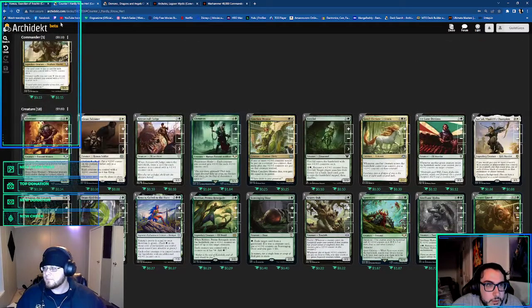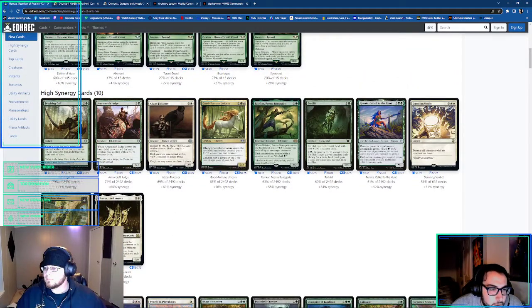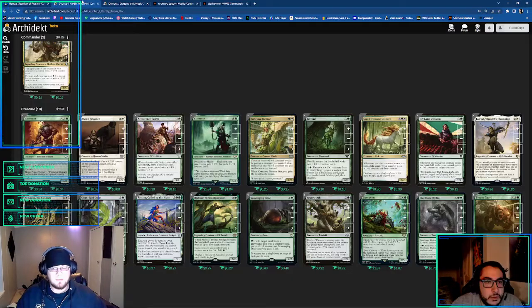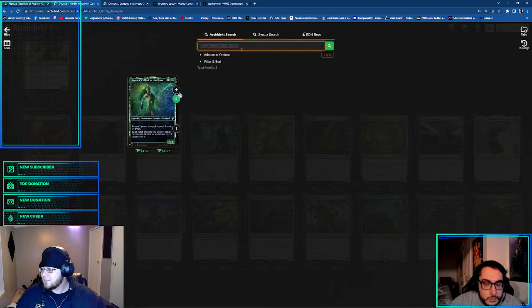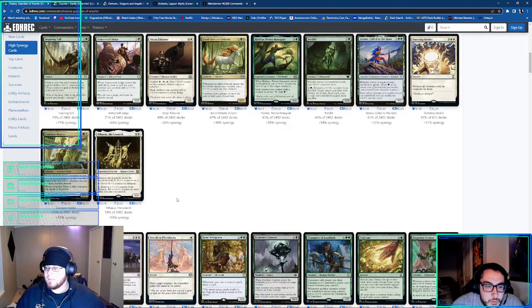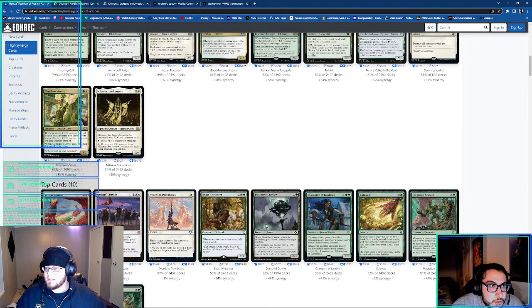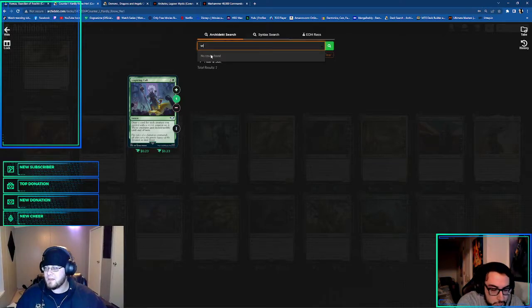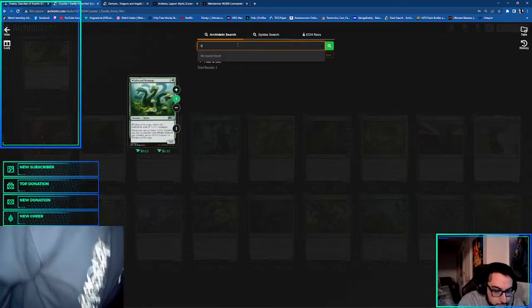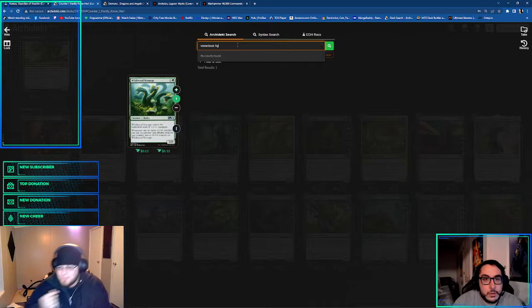27 cents. All right. Conclave Mentor, we got that. Wildwood Scourge is kind of gross. Oh, Inspiring Call. I love that one. This is the one that draws. 23 cents. Which one did you say? So Wildwood Scourge enters with X +1 counters on it, and then whenever one or more +1 counters are put on a non-Hydra creature, put a +1 counter on Wildwood Scourge. So every time we play a creature or something, it just gets bigger and bigger.